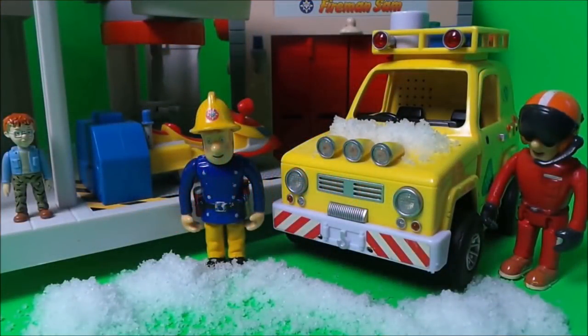Tracey Club. So Fireman Sam is here with Tom Thomas, and also Naughty Norman seems to be hanging around as well. And Fireman Sam is here to do his daily check on the 4x4 with Tom Thomas. But unfortunately, it snowed, so they're not too sure if they can carry out their checks fully. But let's help them clear up the snow and see what can be done, shall we?